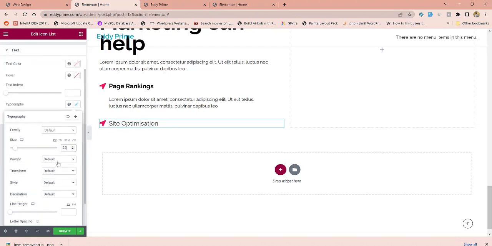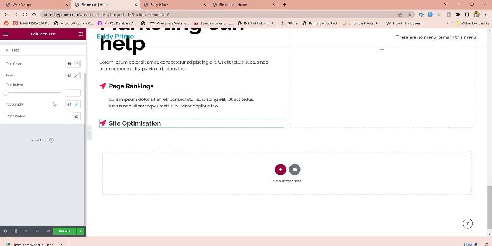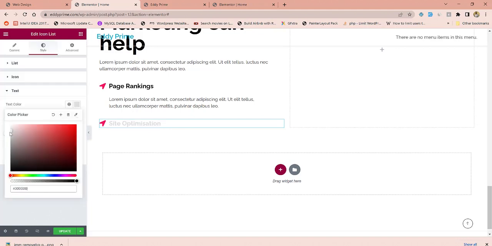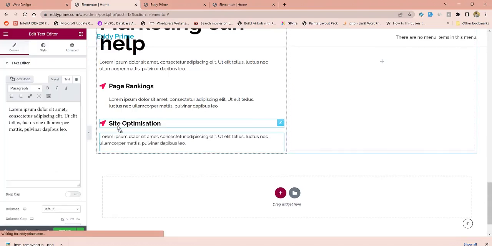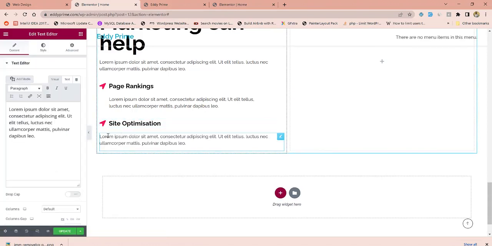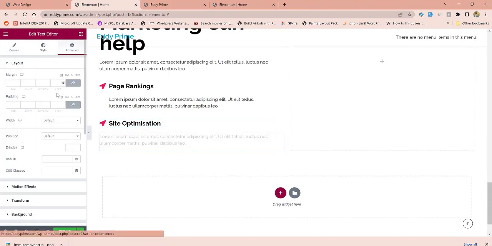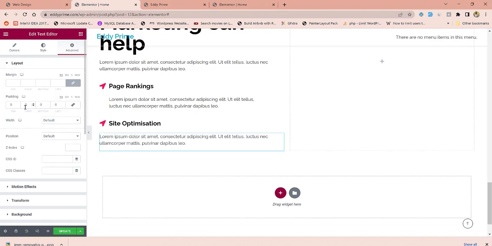So what I'm going to be doing next, I will come over to weight, set it to be bold. So we have it. Then I will go to my color, text color. I'm going to set it to be black. All right. So I will come over here again, drag in editor here and drop here. That is it. So I'll click on this, come over here to padding. Padding right, I'm going to make it 60. Padding left, I'm going to make it, let's say 30. Let's make it 33. Okay, this is okay. I'm going to update.